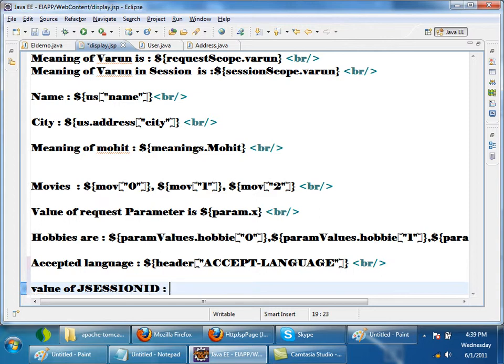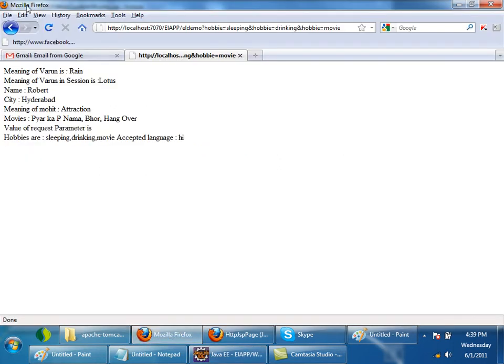Tell me how to do it. Dollar, to display cookie. Cookie is an implicit object. Cookie dot the cookie name. Cookie name is JSessionID. Okay, let us see what it will display. I'll refresh it. Oh, it is printing a cookie object. It is printing toString of the cookie object. So cookie dot cookie name, if I give, it is giving me the cookie object.